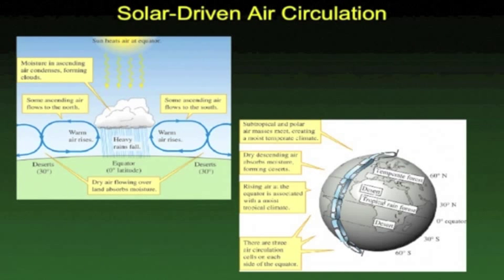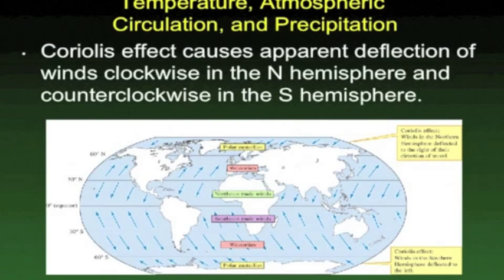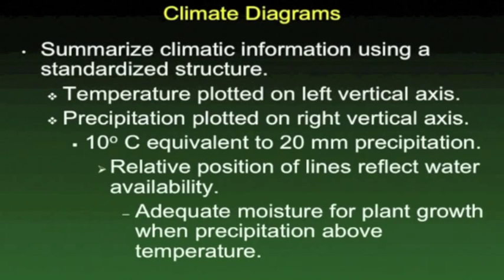And then the air on one side of the equator, the north of the equator, it moves to the north, and the other side it moves to the south. And then it drops down, and now it's very dry air. So in this region, around 30 degrees latitude, we see the dry deserts of the Earth. And this pattern continues up to the poles. So this is the way our different climates are developed. If we then consider the pattern of winds, we have to remember that the Earth is rotating on its axis. And so these winds aren't driven just north and south, but also east to west, as you saw in that diagram.